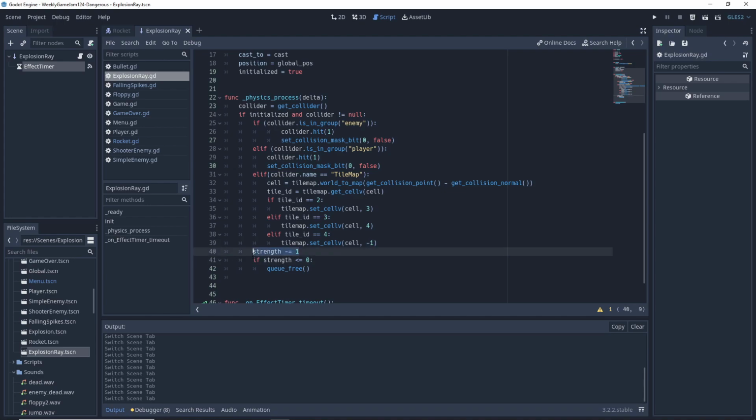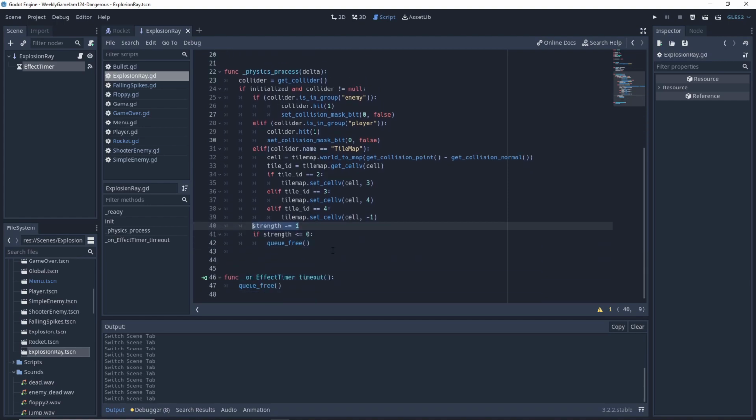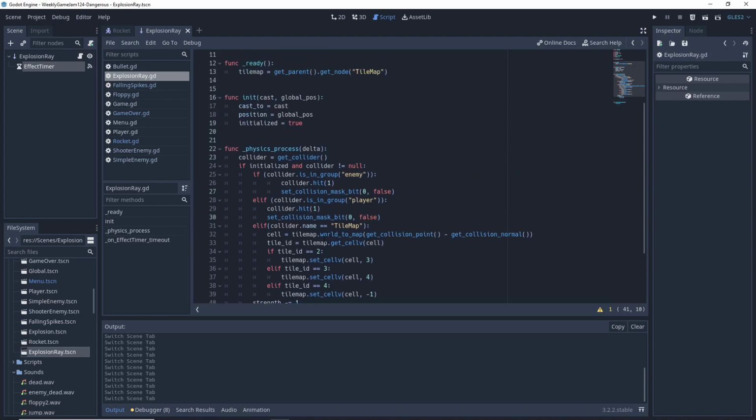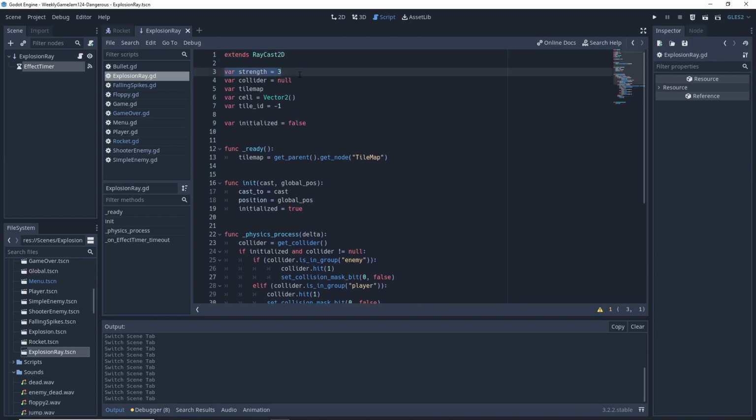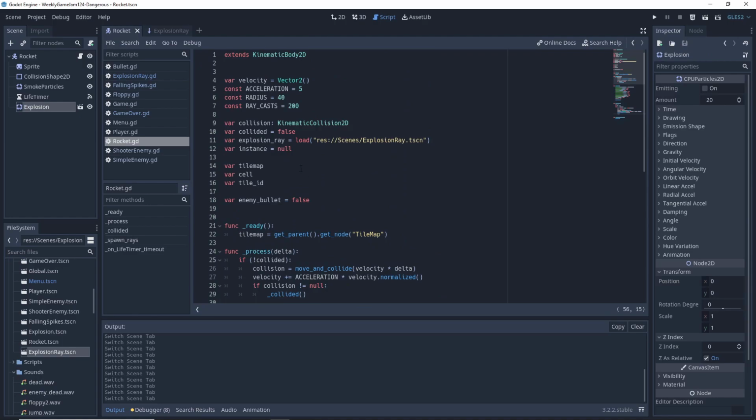After this, if we have a collider again, we decrement the strength of the RayCast, and if the strength is less than zero, we queue_free the RayCast. So this is the functionality that you saw earlier, where our RayCasts have a large radius, but they're not actually getting there because there's too many tiles in the way. In this case, the strength is 3, and they actually can get to the edge of the radius. With this strength, you can pretty much destroy all of the tiles. The reason is that we're spawning about 200 RayCasts, and there's just not enough tiles to stop this amount of RayCasts.